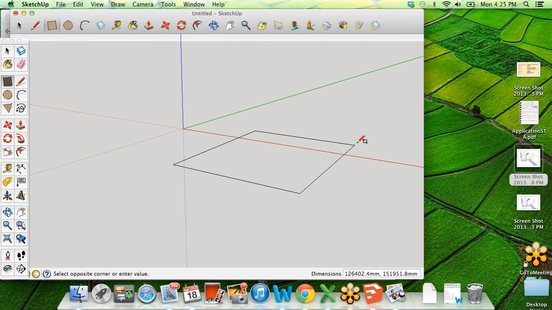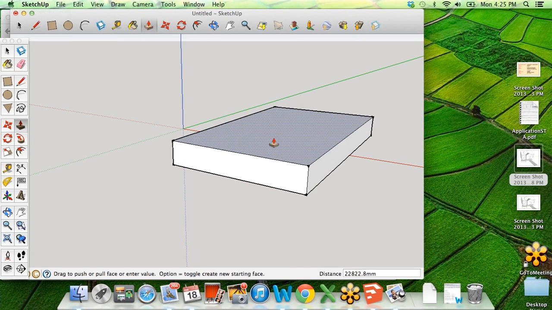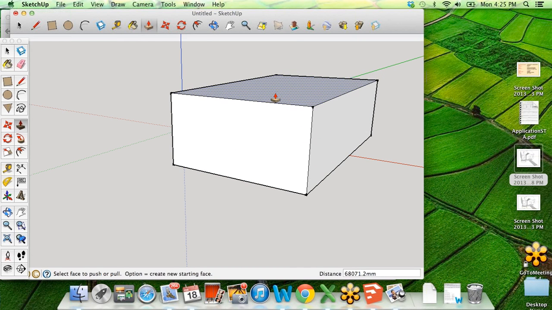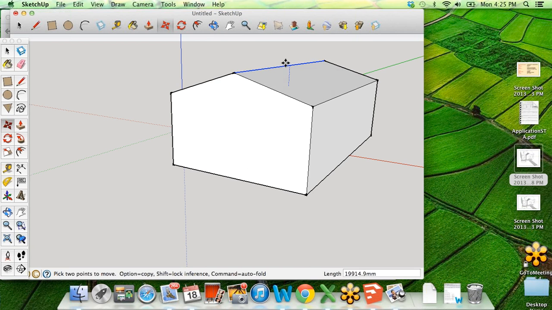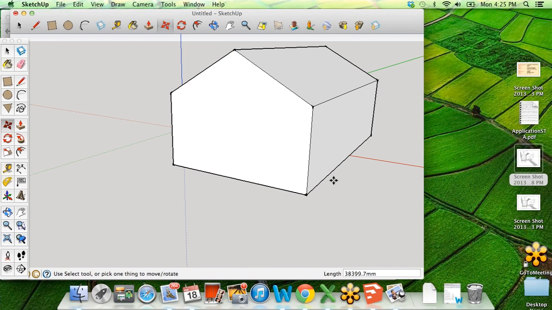You can start with building a rectangle. Use our pull up to pull up the house. Again, go midpoint to midpoint. I know I'm going pretty quickly here. I just want to show you guys the points. And this will be recorded. And then you use your move key. So you can use the push-pull to pull a whole surface upwards. Or if you just want to pull up part, you can use the move. And you can go from that midpoint there in that line and pull up a roof, which is pretty cool.